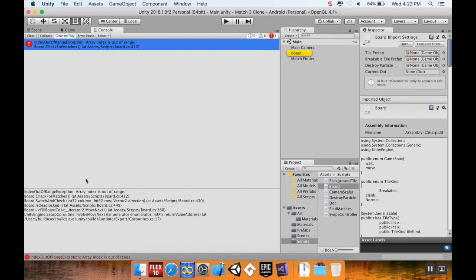What that means, index out of range, means that you're trying to pull something that is outside of the indices available for an array. So like if an array went from 0 to 5 and had 5 values in it, I might be trying to call the 10th value in that array. So that's what this error means.